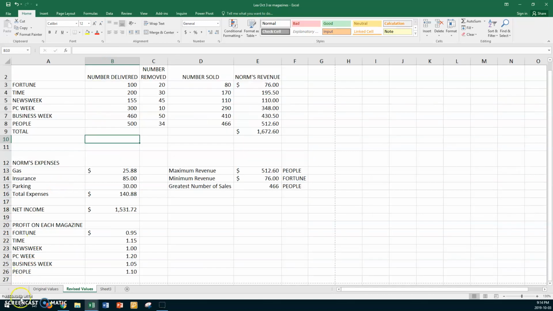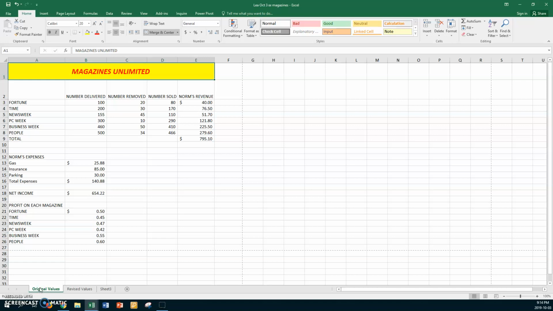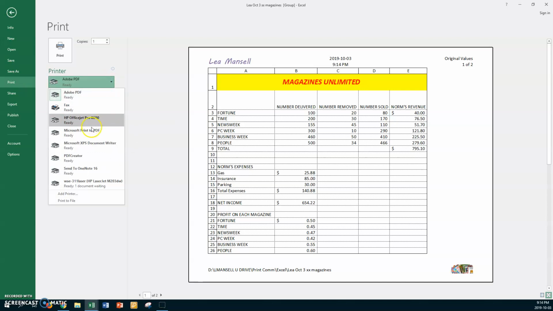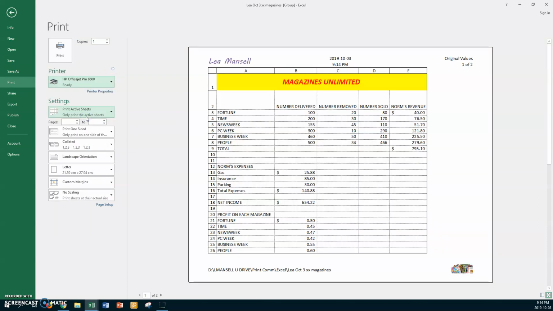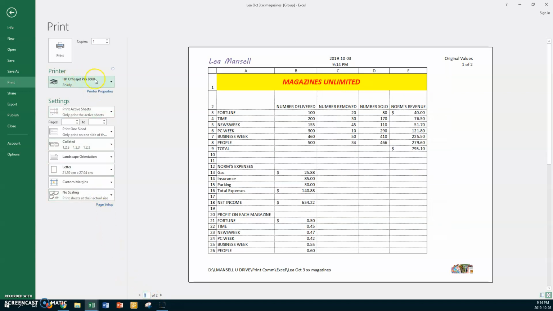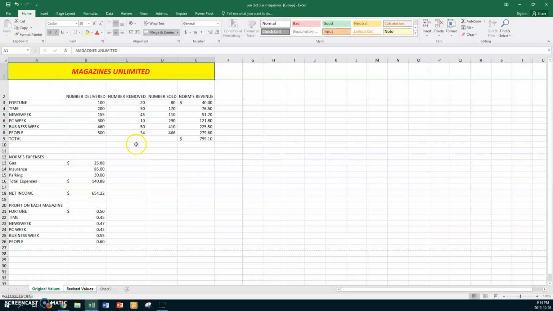And so now if I go back and group them and I go to File, Print, I want to make sure my printer's ready here. And now take a look. We have 1 of 2. So there you are. That's what you want. 1 of 2. Then you're ready to print at this point in time. All right, we'll stop there and save your work, and that's it.